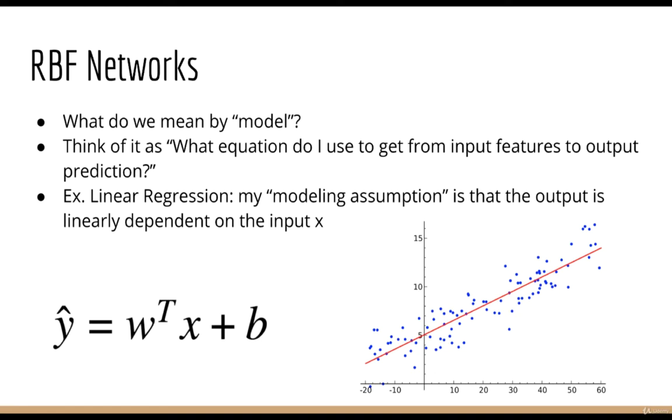Let's first look at the SVM model. For those of you who are coming here from the first beginner's corner, this will be your first look at the SVM. For those of you who went through the theoretical sections of this course, this should be a good review. So what do I mean by model? Well, I mean, what equation do I use to get from the input features to the output prediction? For example, with linear regression, my model is y hat equals w transpose x plus b. My modeling assumption is that y hat is linearly dependent on the input features x. So that's what I mean by model. I mean, what's the equation to go from the input to the output?